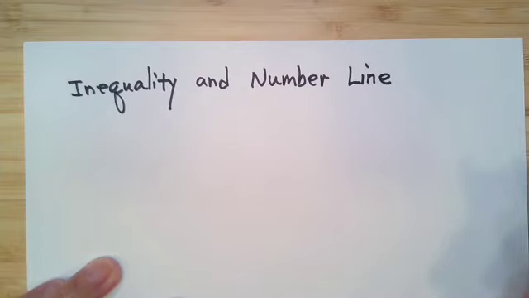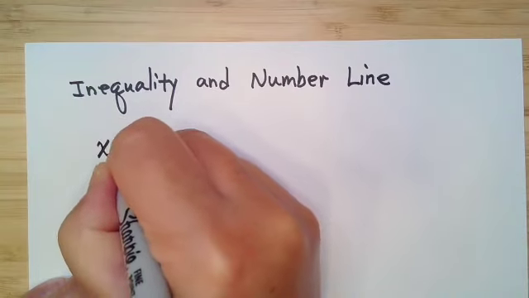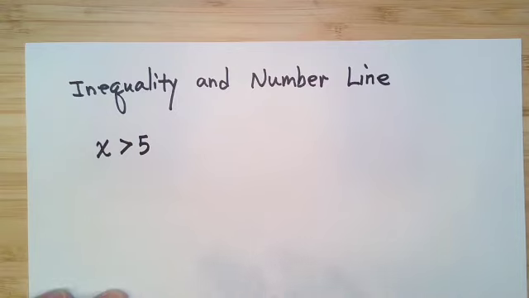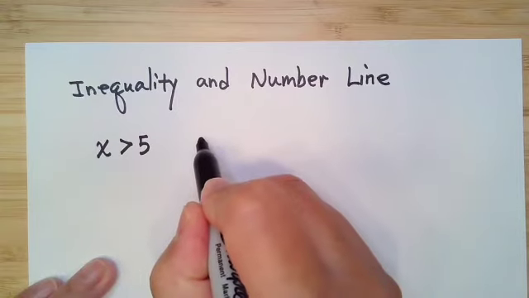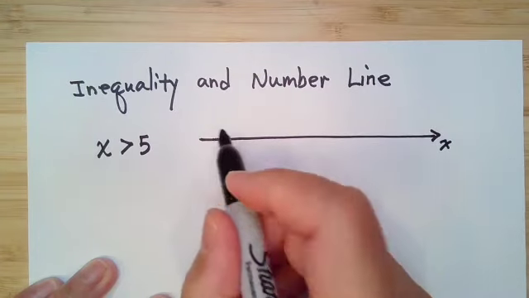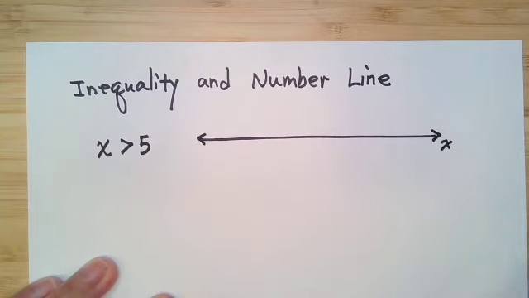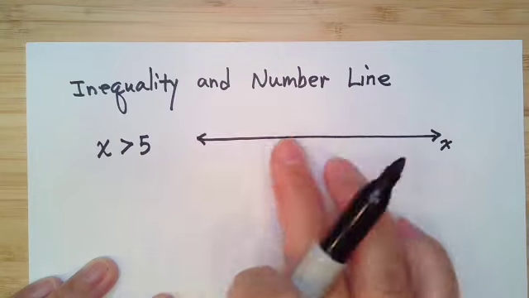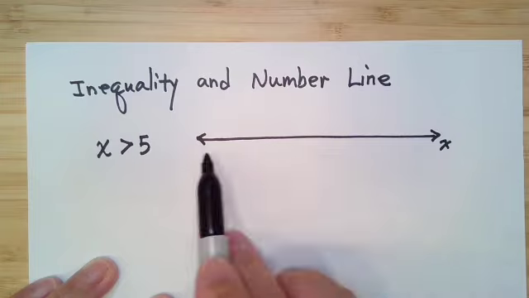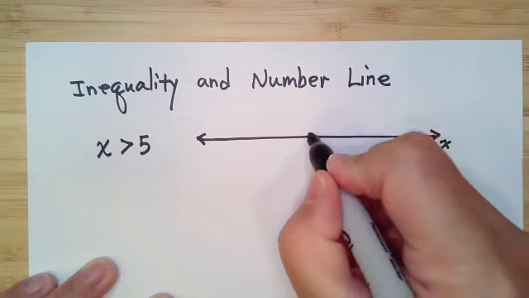The inequality would look like this. Let me give you one example. x is greater than 5. This is an inequality. If you want to show that x is greater than 5 on the number line, in the US math book, they also put an arrow here, but in the Chinese math book, we don't have that. It just shows it gets greater and greater to the right. In the US math book, the number line can be extended in both directions. It doesn't really matter. It's pretty much the same thing.